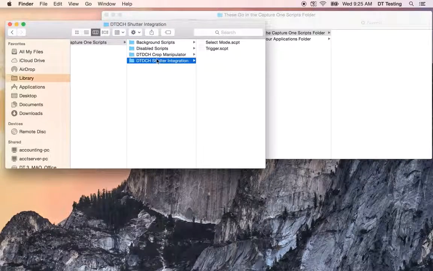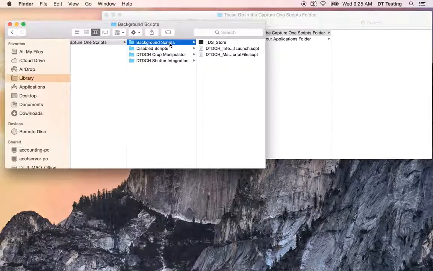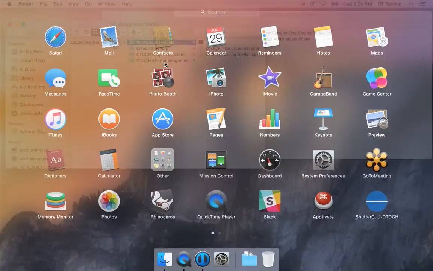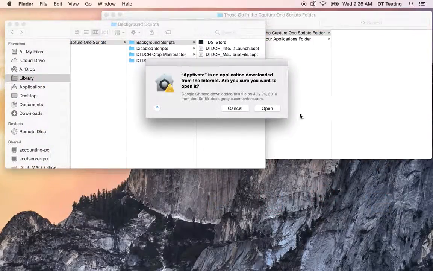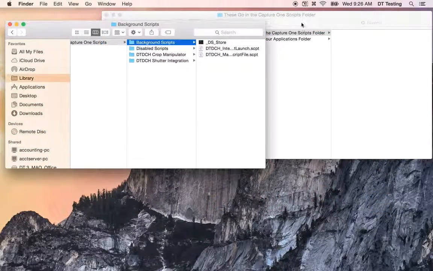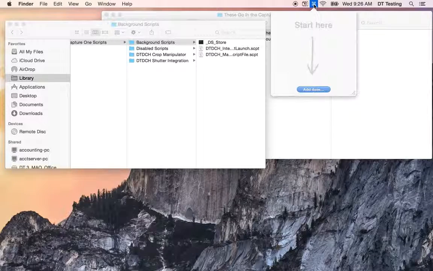So once the scripts and the application are installed, we're pretty much on our way to start Capture One. First up, right now we want to go into Activate, one of the applications we just installed, and launch it, and make sure that it is assigned the right shortcut key.